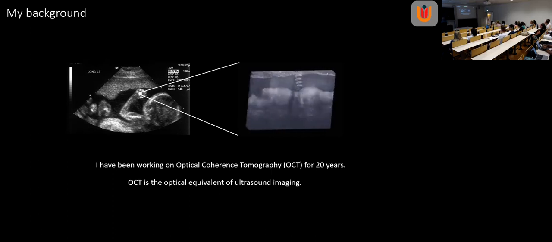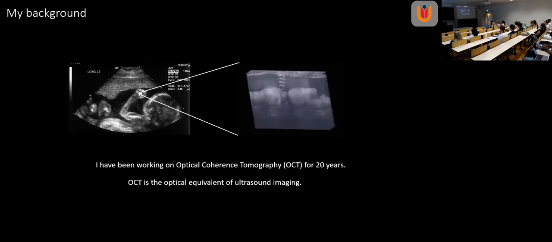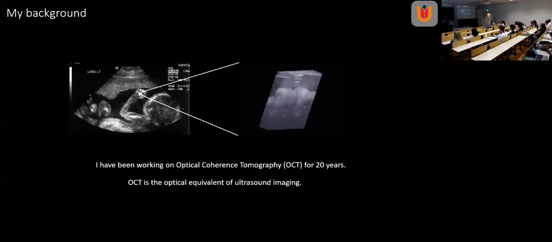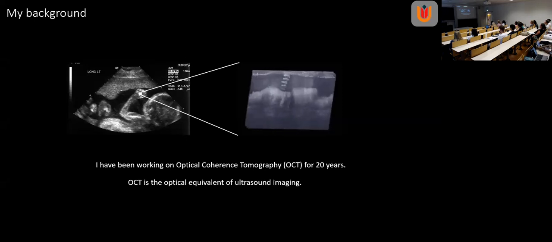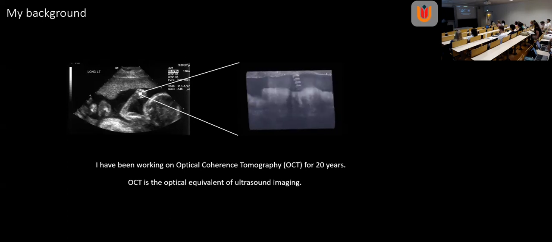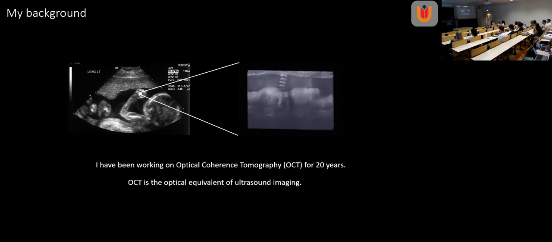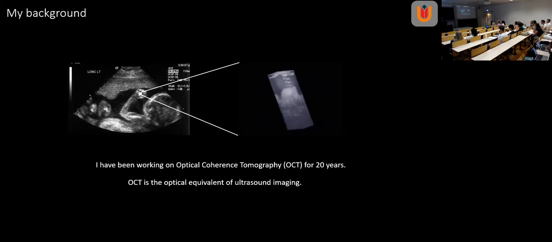For those of you who do not know it, I guess some of you do. It's kind of the optical analog or the optical equivalent of ultrasound. So on the left-hand side, you see a familiar ultrasound image of a baby, and on the right-hand side is an OCT image, kind of the same thing. The volume shows you reflectivity as a function of depth, of position. The only difference is that the scale is much smaller. So it's really zoomed in.